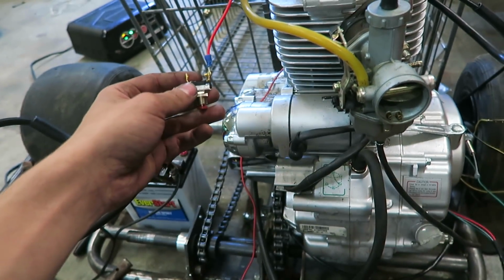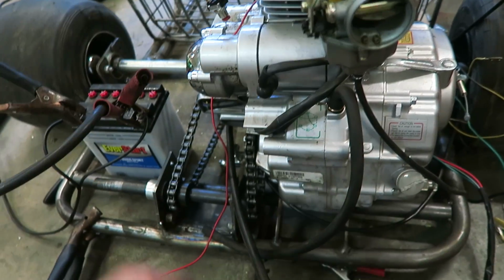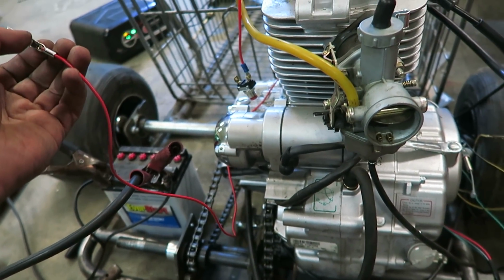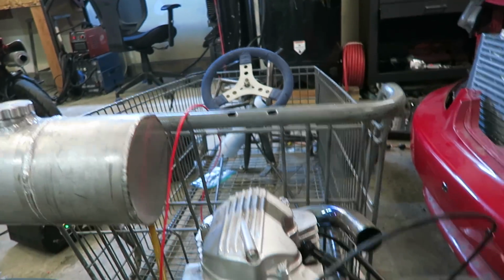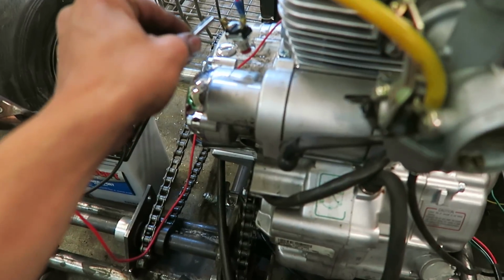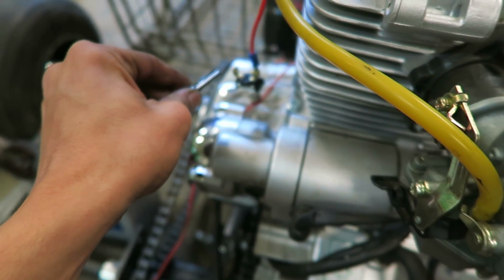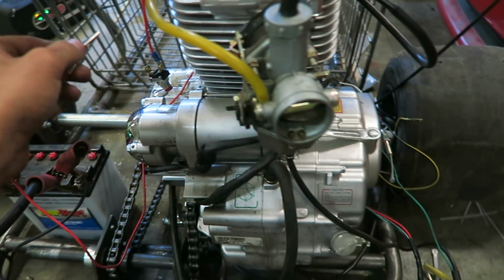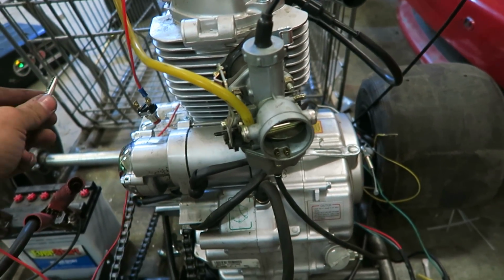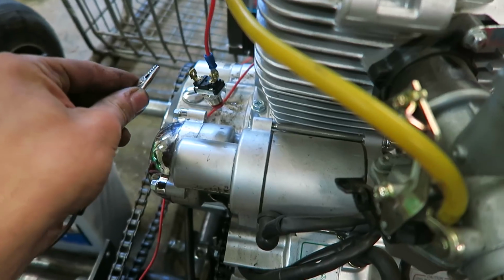And real quick, I'm gonna try to fire it up for you guys and just show you that everything is working. And then in the next few days, I'm gonna try to mount everything up in the front of the cart. But for now, I'm just gonna run it like this, just to show you guys that it works. So right when I put this clip on, it's gonna try to fire up. I actually did fire it up just a little bit ago, just to warm it up, so it will start on camera for me, because it kinda takes a while when it's cold. So here we go.